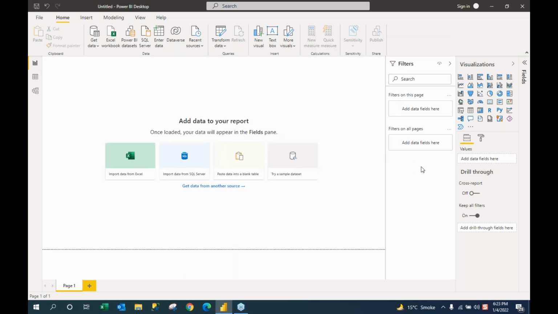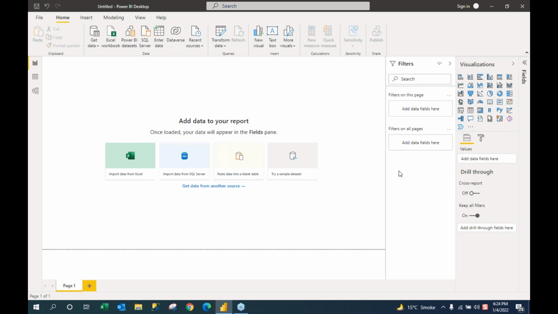If we want to filter our reports, not on the canvas, not on the dashboard, but say, for example, we want to put our data for the current year only or the last year only, we can make use of this filter pane in order to apply filters.